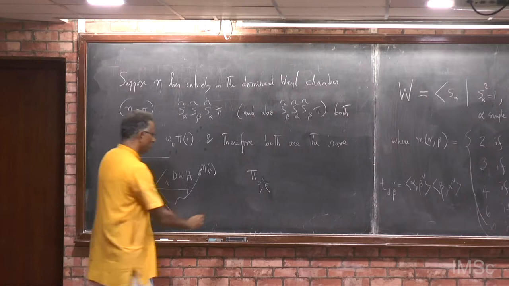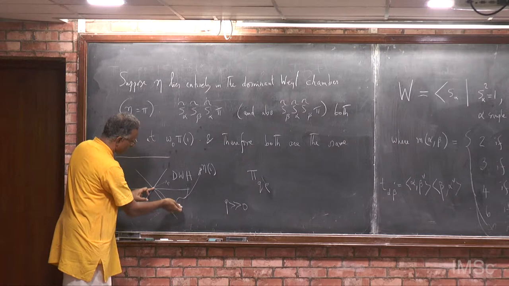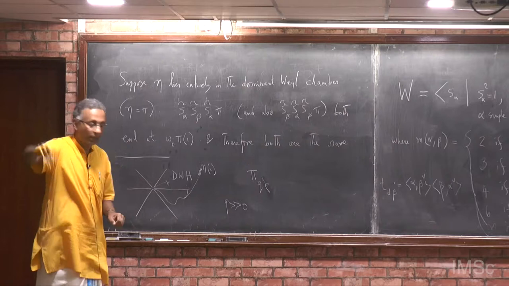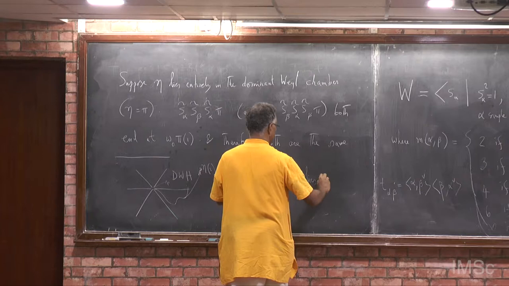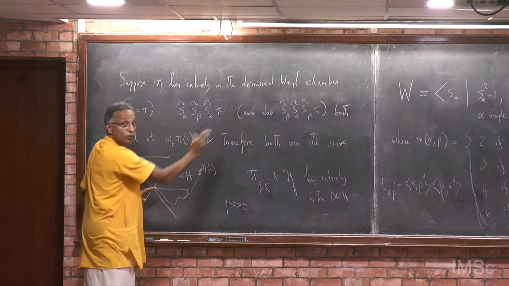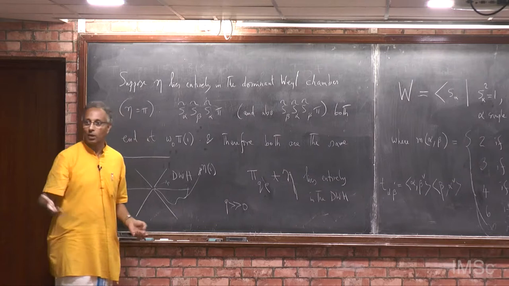Suppose I take the straight line path and shift everything by it. If this becomes non-dominant, depending on how non-dominant this path is getting, I shift it upwards by means of this. So by sufficiently shifting, if I do this for q bigger than 0, this lies entirely in the dominant chamber. This is a triviality. If I shift by a vector in the interior which is large enough, this path, whatever it is, will become dominant. I'm saying something trivial.